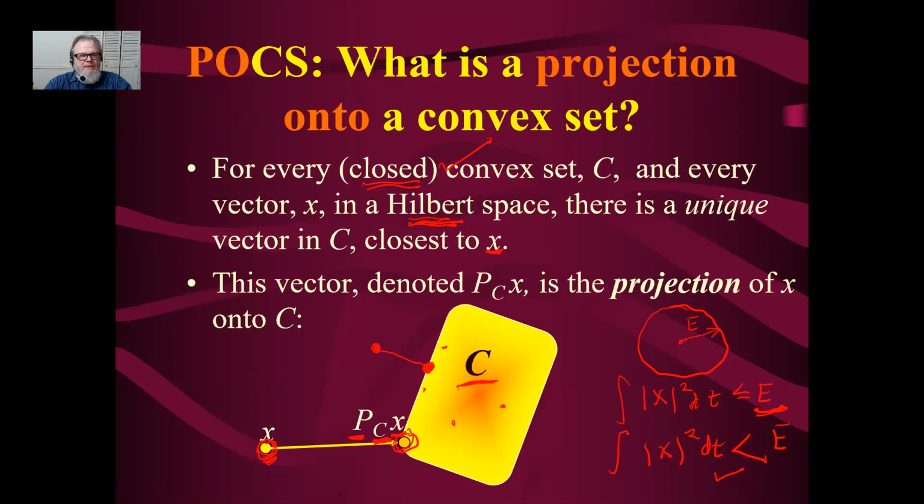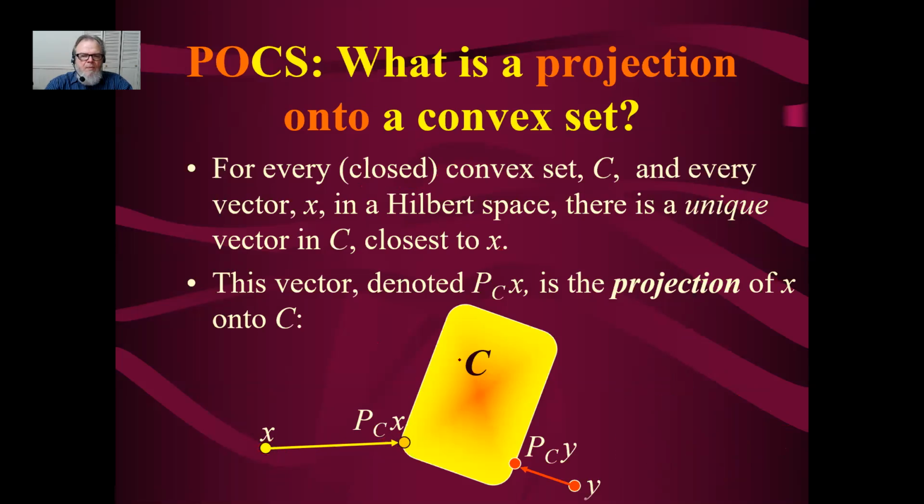We're going to state this without proof. I think geometrically, it's kind of obvious that that's the case, right? For every value of X, you're going to have a unique point which is closest to X that lies in the convex set. Now, if we change the point, we change its projection. So different points are going to have different projections. That's fine.